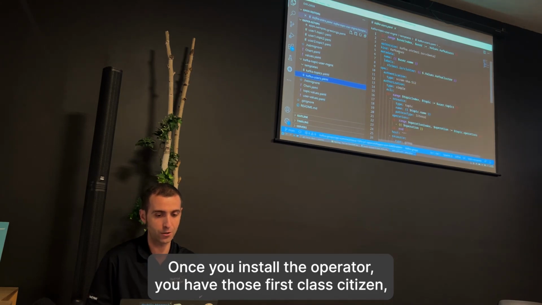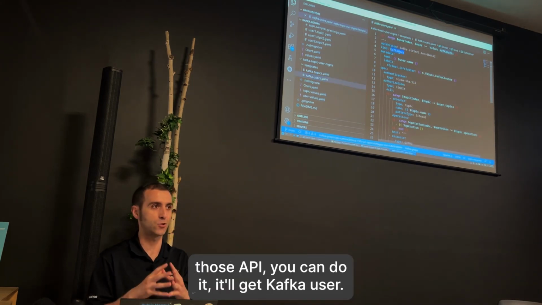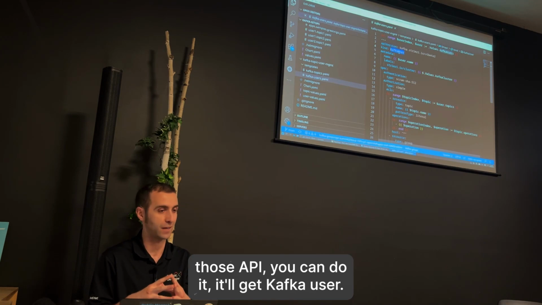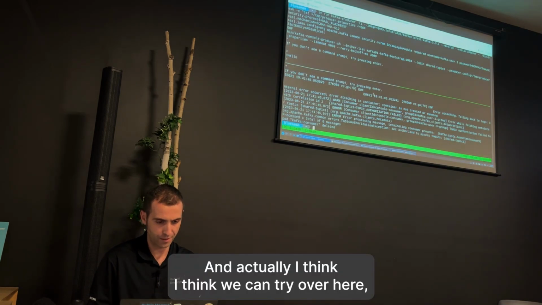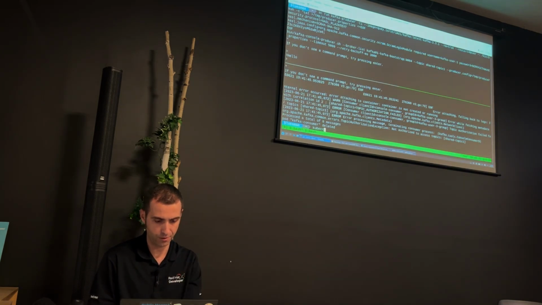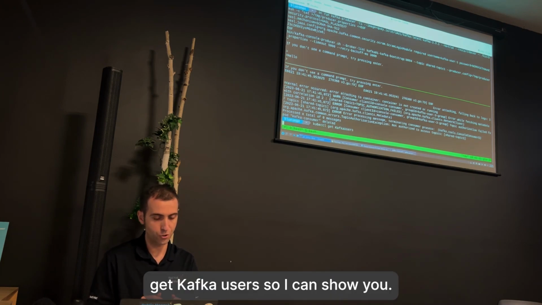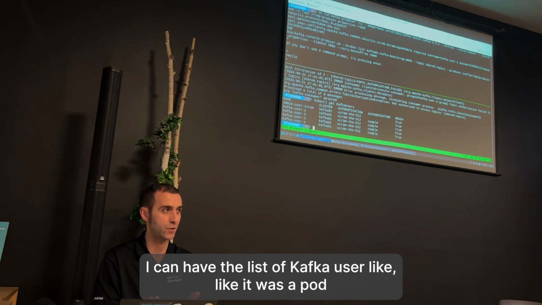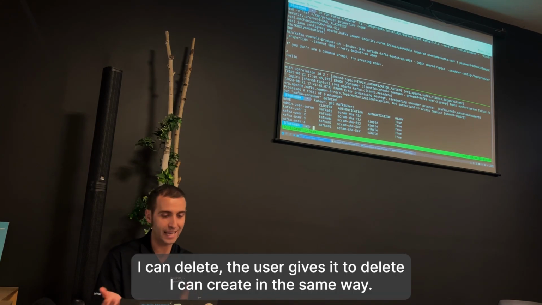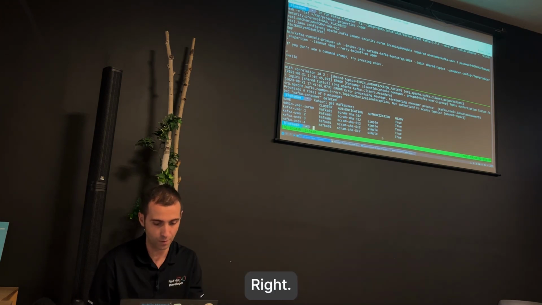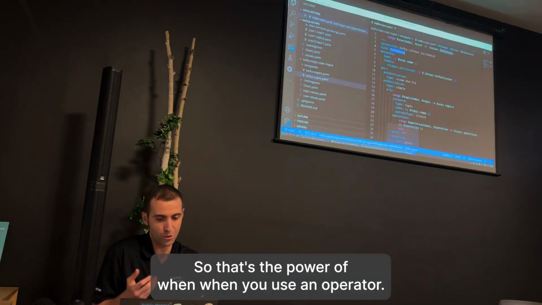Once you install the operator, you have those first-class citizens, those APIs. You can do kubectl get Kafka user. And actually, I think we can try over here, get Kafka users. So I can show you. I can have the list of Kafka users like it was a pod. I can delete the user, kubectl delete. I can create in the same way, right? So that's the power of when you use an operator.